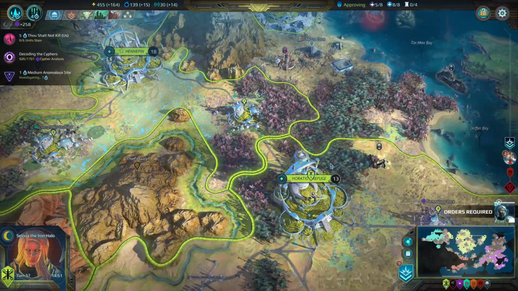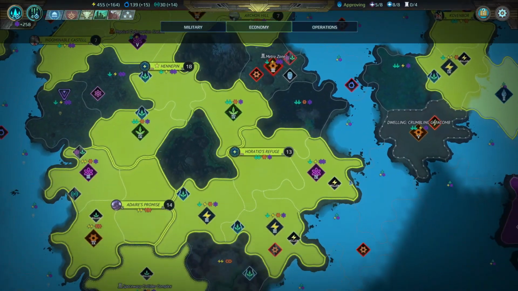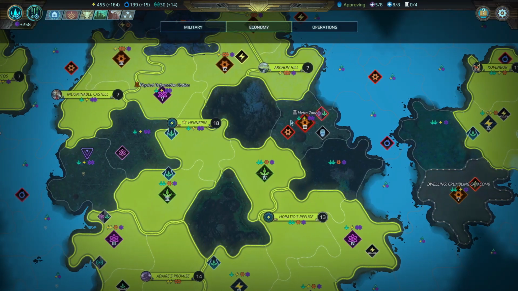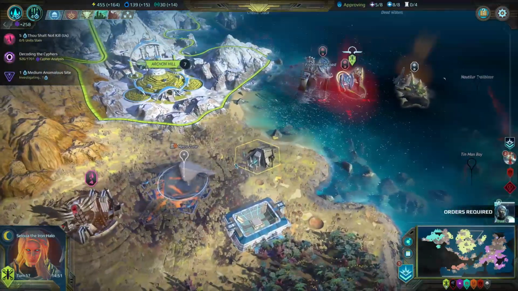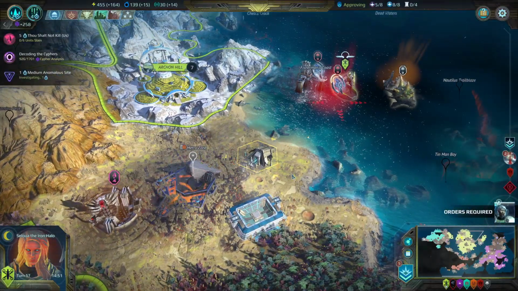So, Promethean Vault's up here. So maybe this wasn't here. Maybe this landmark was not here earlier in the game. That kind of tracks. I mean, there's generally not a silver location that close to your capital. So maybe this wasn't here. I wish I could remember. I'll have to go back and watch one of my earlier videos and see what I could see.